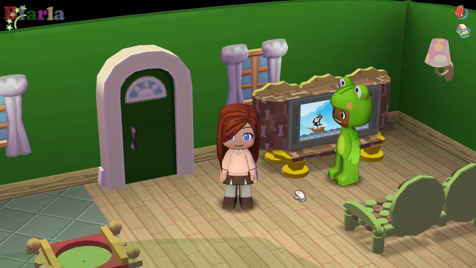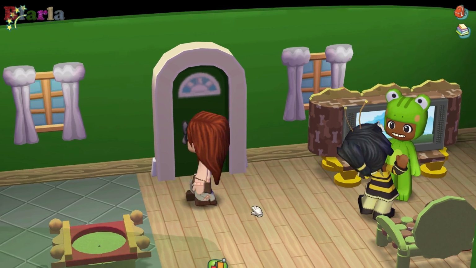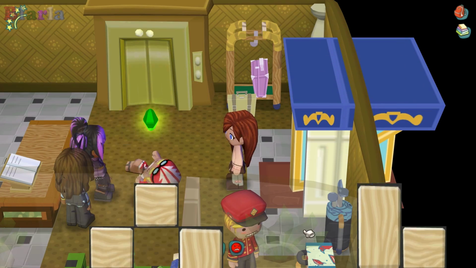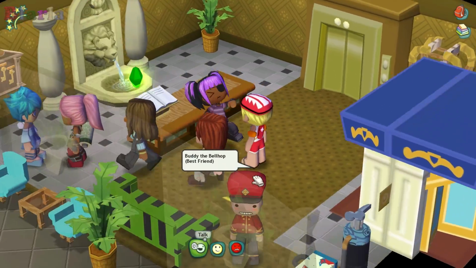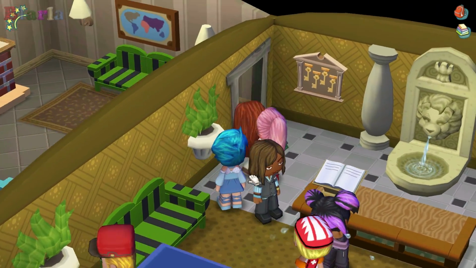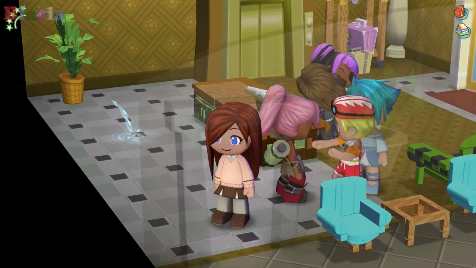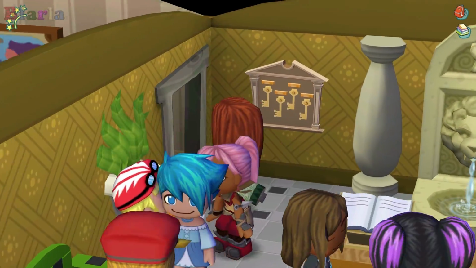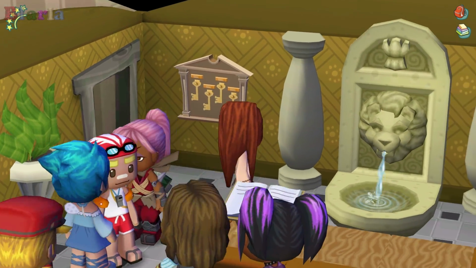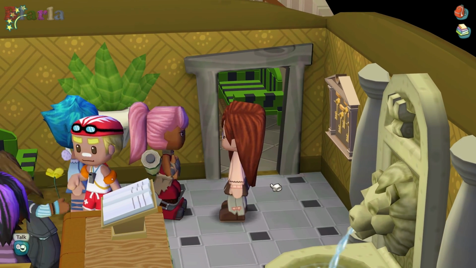But for now, we have one more Uber Sim to get. We are going to get the geeky Uber Sim. Off I go. I've done it. I've maxed out Geeky. There she is, everybody. It's Star. Hello, Star. Look how cool she is. Oh, my goodness. What is she wearing? Oh, my. She's like a warrior. Hello, Star. Her hair is amazing. Look how pink it is.